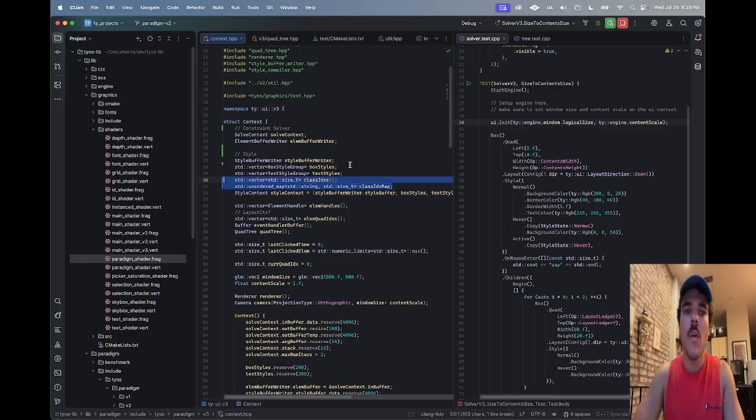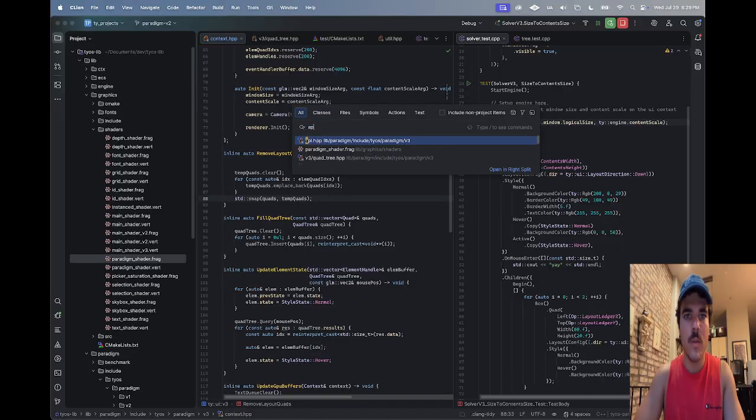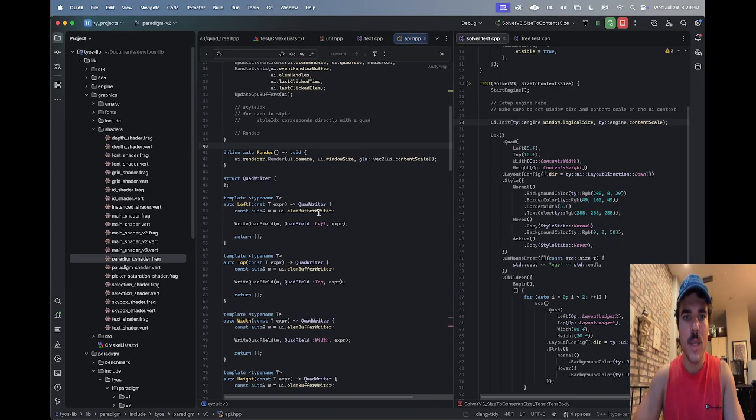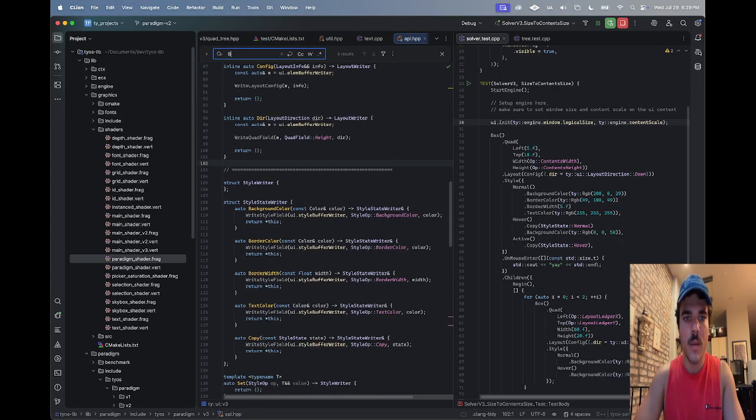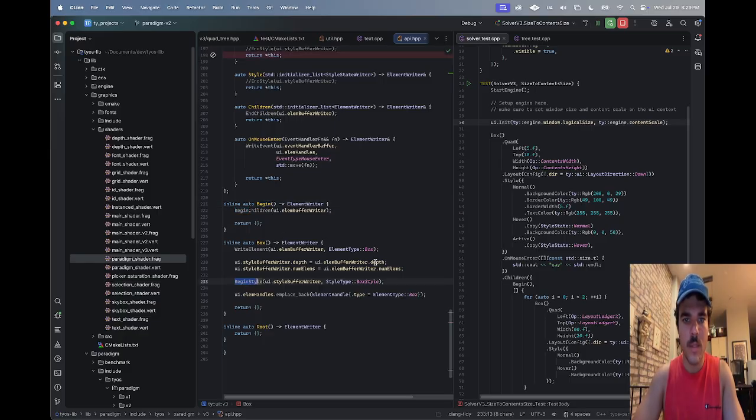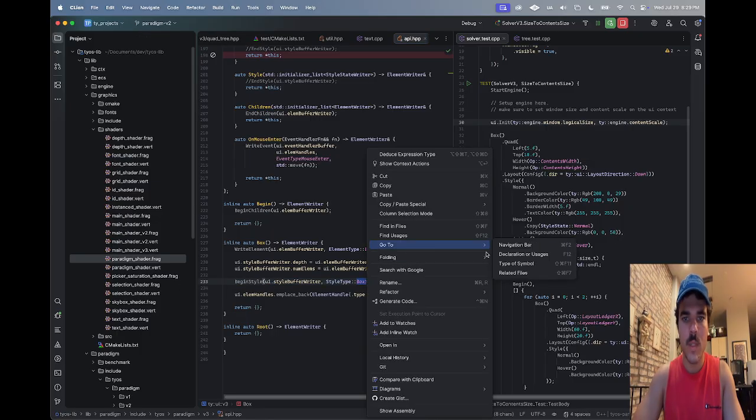What is this? Well, I kind of want to say something like this. If we go into the API, I want to say something like begin style. We call that somewhere. We could say something like box.